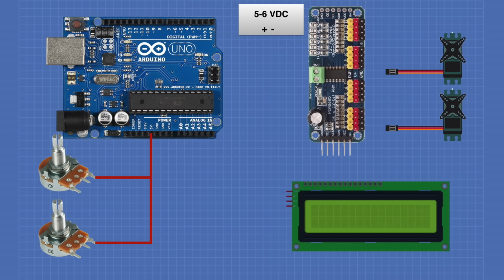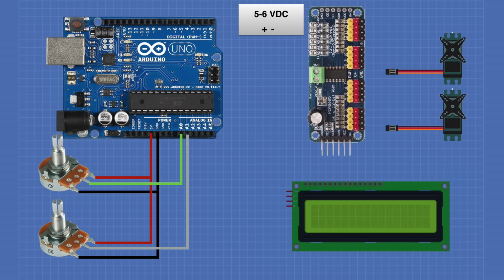We'll begin by connecting the 5-volt output of the Arduino to one side of each of the pots. The Arduino's ground output is connected to the other side of the potentiometers. We'll connect analog pin A0 to the wiper of one of the pots, and analog pin A1 to the wiper of the second one. We'll connect the ground to the ground connection on the I2C backpack for the LCD display. We'll connect 5 volts to the VCC connection on the same display. Analog pin A4 is connected to the SDA connection on the I2C backpack on the display, and analog pin A5 is connected to the SCL connection.